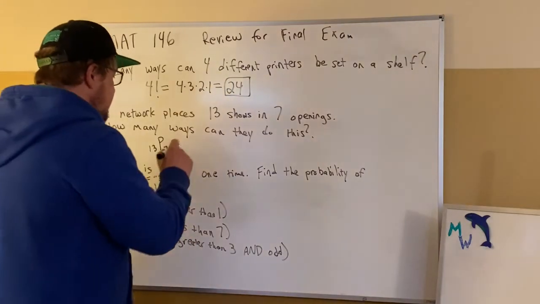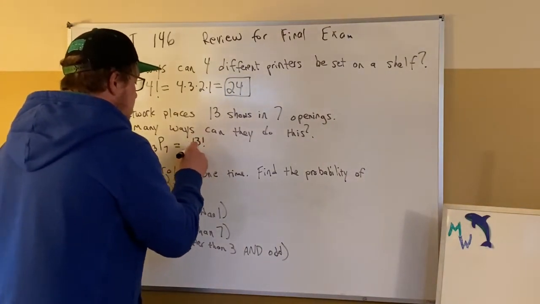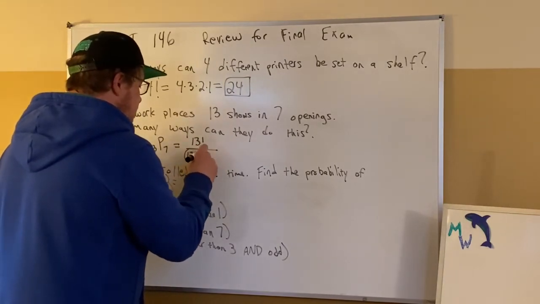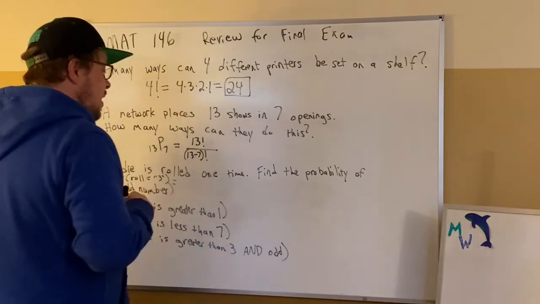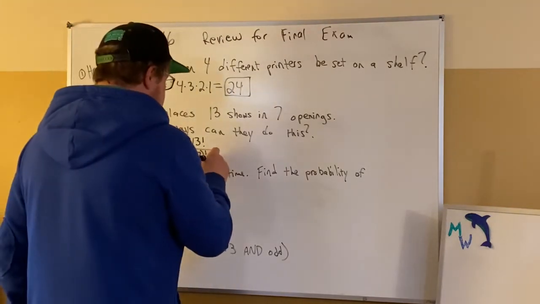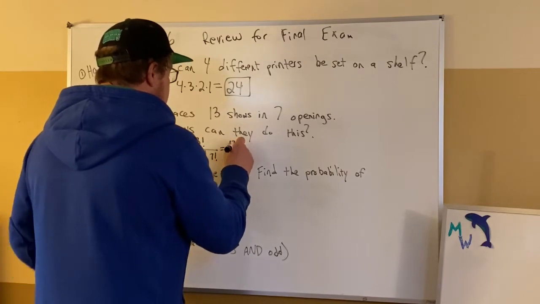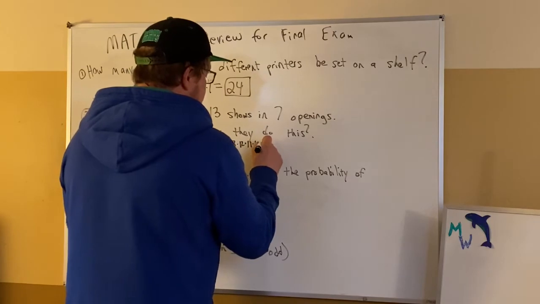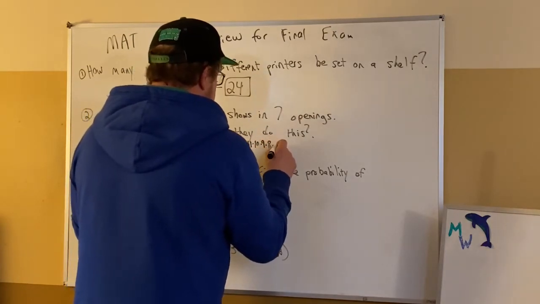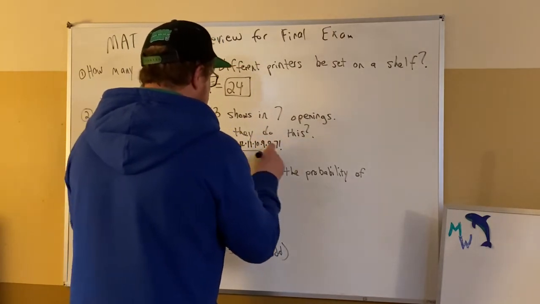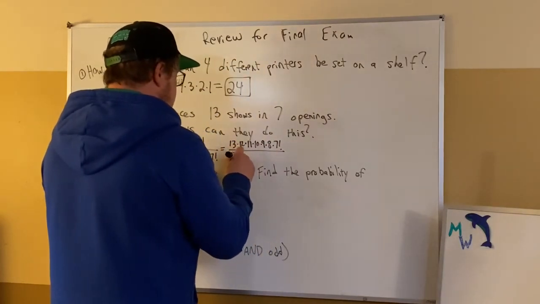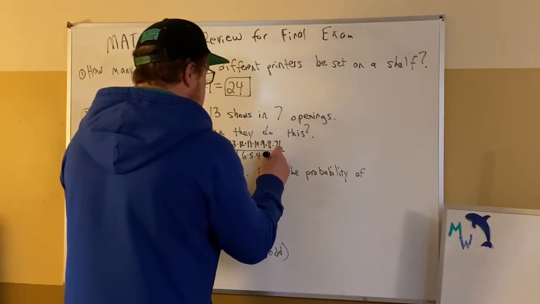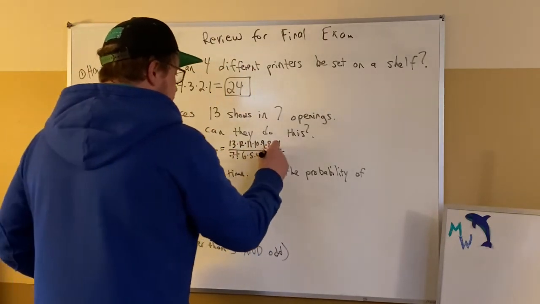Now 13 P7, if we did it the old-fashioned way, we would have 13 there, and then we would have 13 minus 7 here. And that alone would be combinations, but we're actually doing permutations, so the 7 factorial shows up here also. 13 times 12 times 11 times 10 times 9 times 8 times 7 factorial. And this will be my 7 factorial. The other one is 6 factorial: 6, 5, 4, 3, 2, 1. The 7 factorials go out in their entireties.